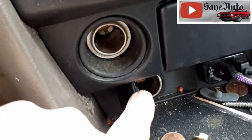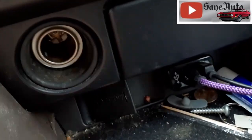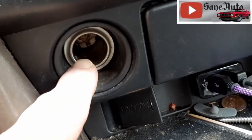And I'm talking about this power outlet down here, which you may not even discover because it's got a door on it and you may not even know you have that. You may be thinking of this power outlet.